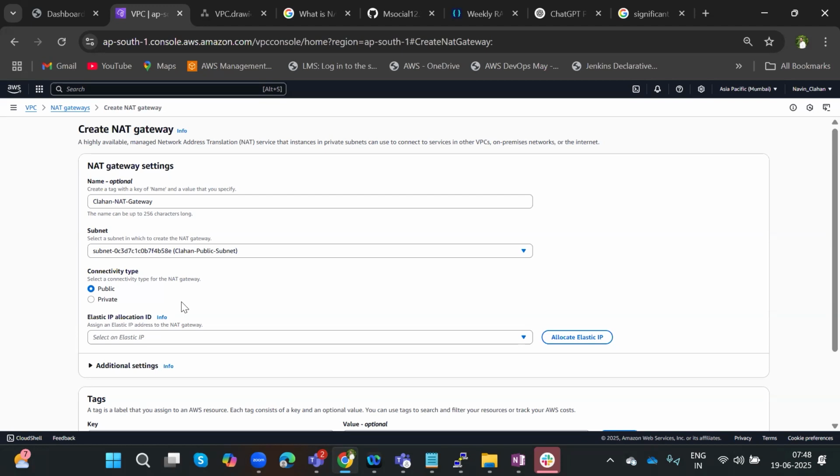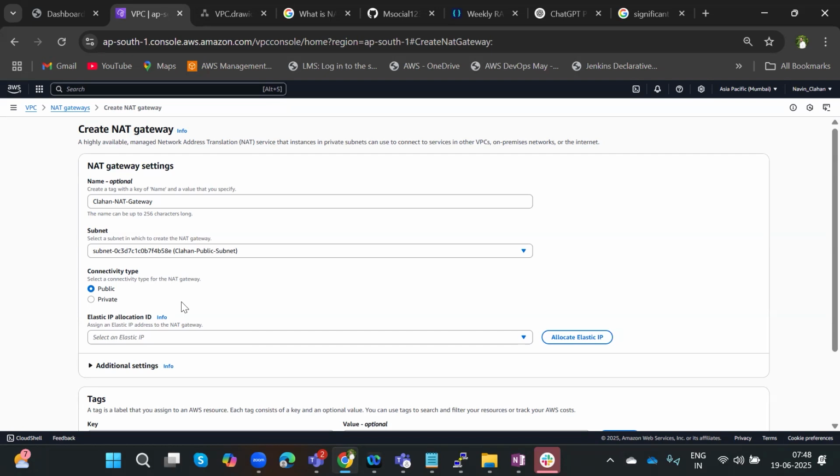So every time the URL is going to change. That is the reason I want to make a static IP address. Static means it doesn't change. So I want to create one static IP address and attach it to the instances.